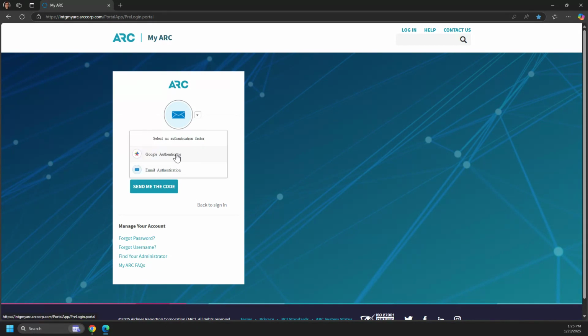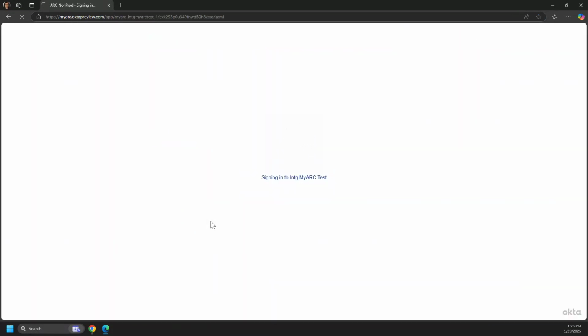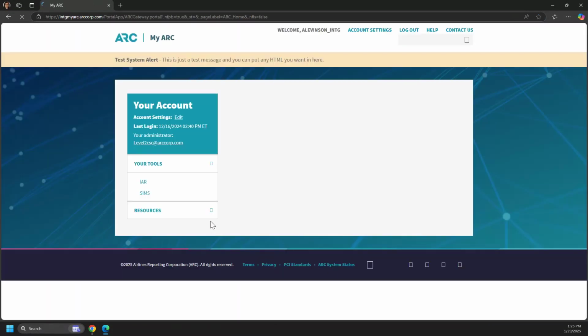If I go with Google Authenticator, then on my phone, I put in my code and click verify. And that will log me in. And that's the process. Every time you log in, that will be the process.